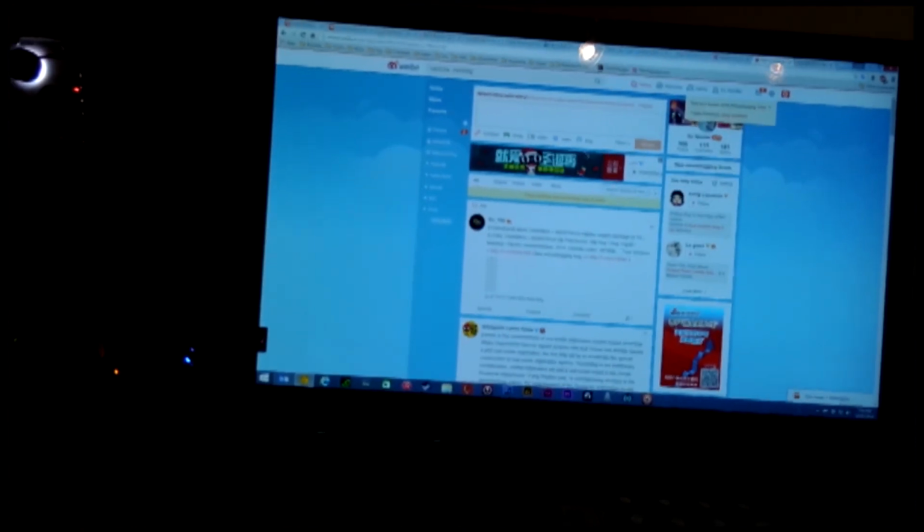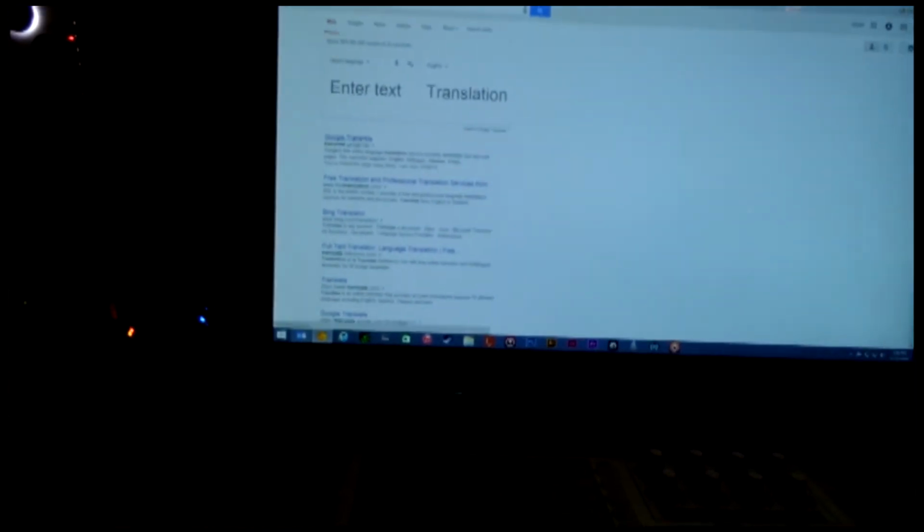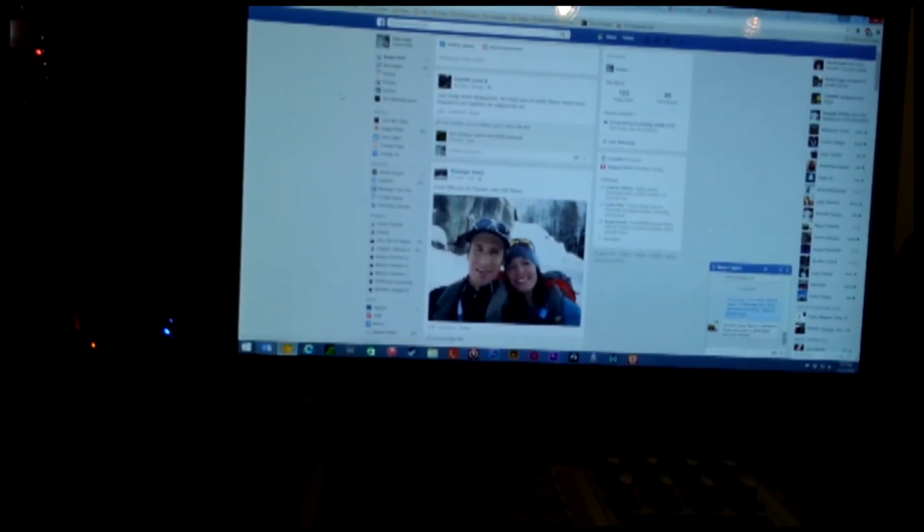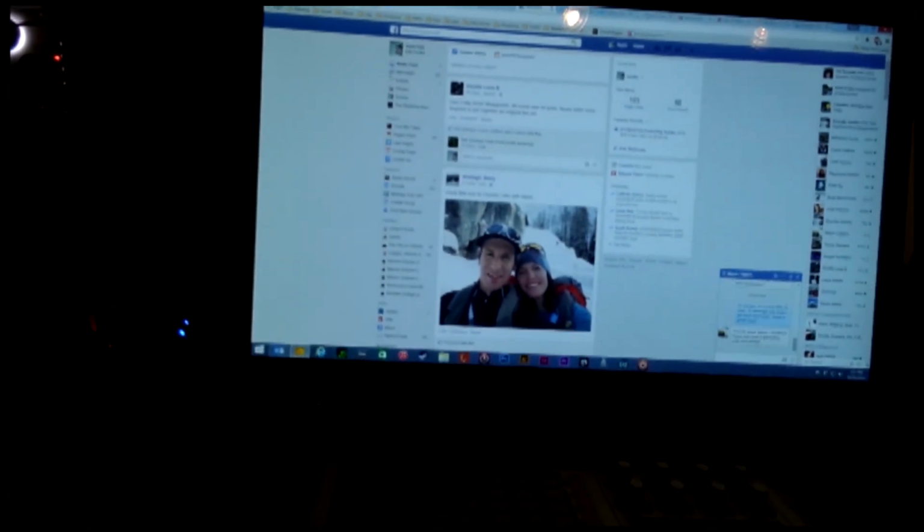Before I go, one other tool you may be interested in is using the Google Translate feature. You can use this to go from English to Chinese traditional, but I would warn you that the translations do not come out very well. In fact, you may end up saying something that may offend people, so I would just stick to simple English if I were you, to communicate with people in China.